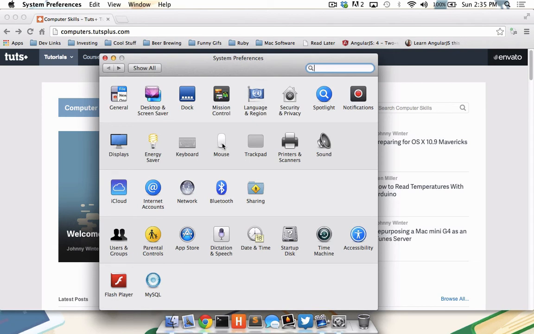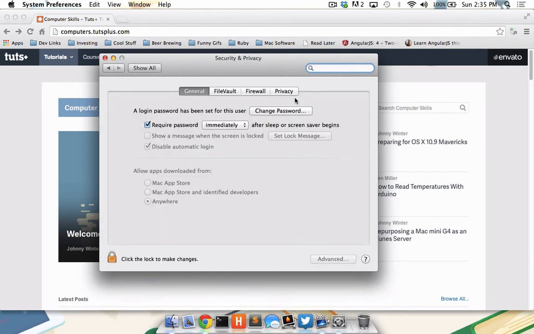The remedy will in fact be a two-step process. Step one will be to set your screensaver to require a password every time it gets stopped. The second step will be to set a hot corner to fire up that screensaver anytime you need to step away. So, from System Preferences, I'm going to go to Security and Privacy, and I'm going to make sure the require password immediately after sleep or screensaver begins is checked. This will ensure that anytime my computer goes to sleep or has a screensaver activated, a password will appear before I can start using the computer again.